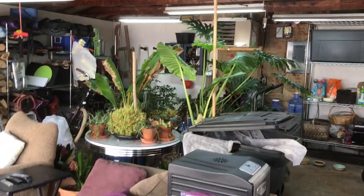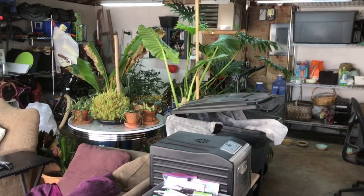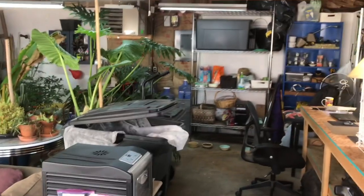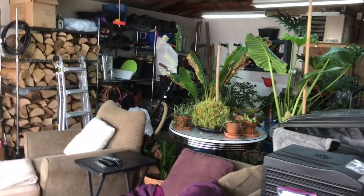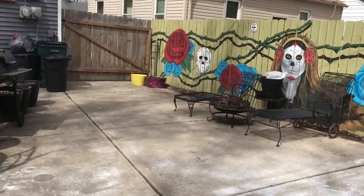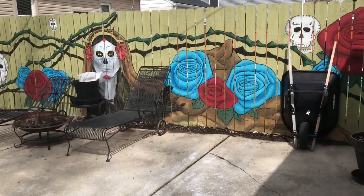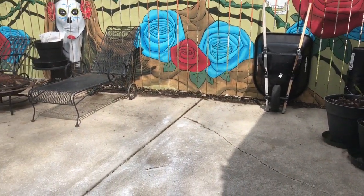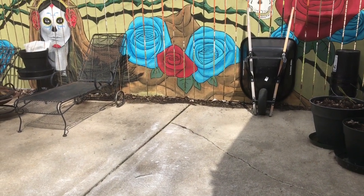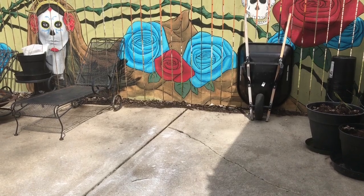So you can see what's going on here in the garage. There's all the tropical plants just begging to come outside, but not for another month. Everything all nice and organized. I know where everything is, even the stapler. Okay, you can see I did mass cleanup. We have big half barrels, like the ones that I have behind the garage. I'll show you those in a minute. But those are coming out here now.